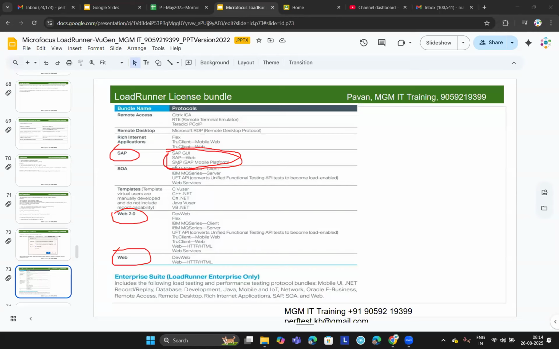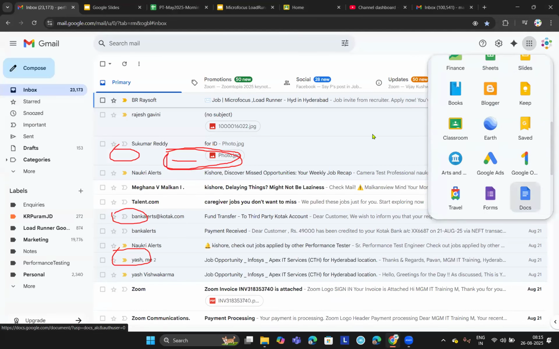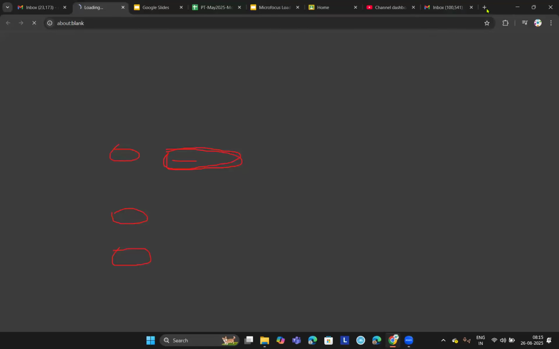SAP Web is similar to the Web protocol, and that is for SAP Web applications. SAP Web applications are called Fiori applications, FIORI.